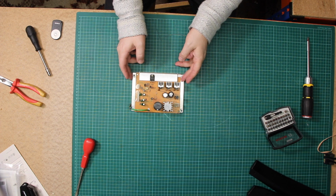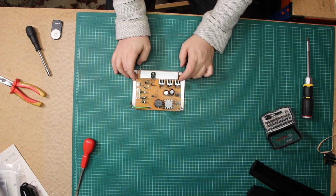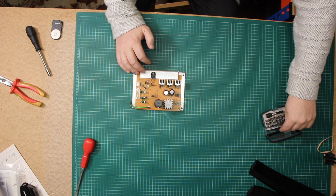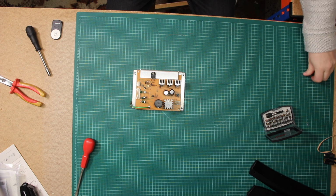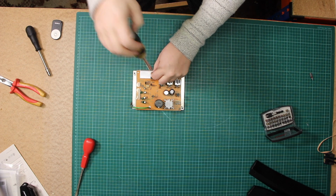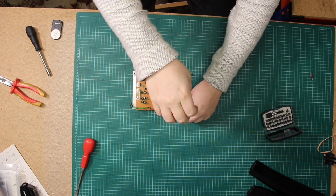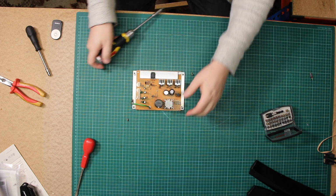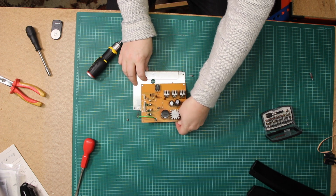The next thing is we have to separate the power board from the heatsink, which is this aluminium heatsink that sits underneath the power board itself. That's 3 screws, 1, 2, 3. So I think these are one of those. That's the one. So removing the voltage regulator, and then these two here. 1, 2. And then the power board slides out. So you lift it from the back like so, and then you slide it out like so.